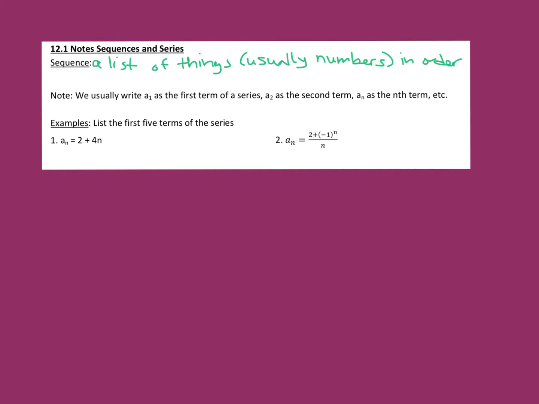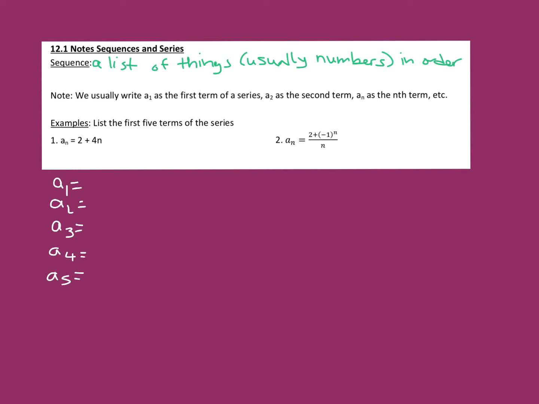So for number 1, we are finding the first 5 terms of that series, so we're going to find A1, A2, A3, A4, and A5. You will find in the future that sometimes we're not going to start with A1. Occasionally we'll start with A0. And if you ever do any sort of computer programming, you'll often find that everything starts with 0. So just keep that in mind. Make sure that you know if you're starting with 0 or 1.